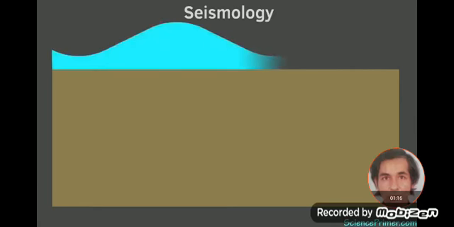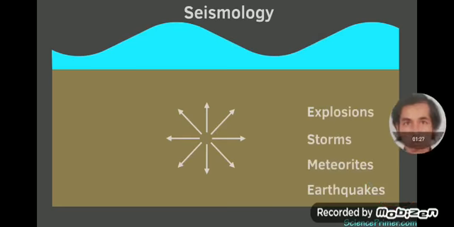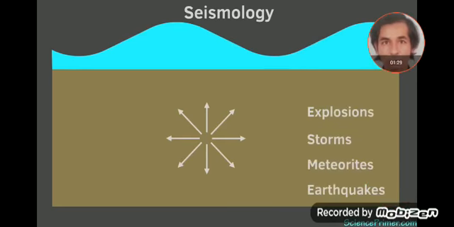One way they do this is by studying the movement of pressure waves as they travel through the interior of the Earth. This is called seismology. Unlike surface waves we see moving across bodies of water, the waves seismologists study move through material. These types of waves are called body waves. They are caused by large explosions, storm activity, meteorite impacts, and earthquakes.